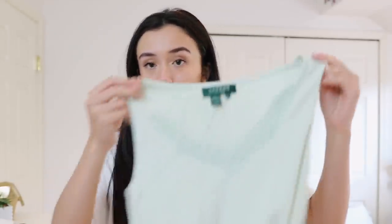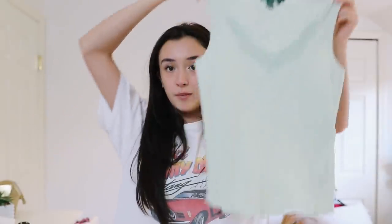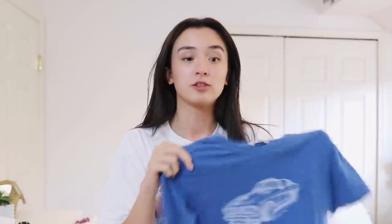First things first was this mint green Ralph Lauren tank top. In this video I'm going to be cropping it because it's a long tank top and I want it shorter. Next I got this little tee from the little boy section — a lot of hidden gems in there. It's navy blue and has a little race car on it. I think it would look really nice with a pair of low-rise jeans. I haven't worn it out yet but I have an outfit in mind.